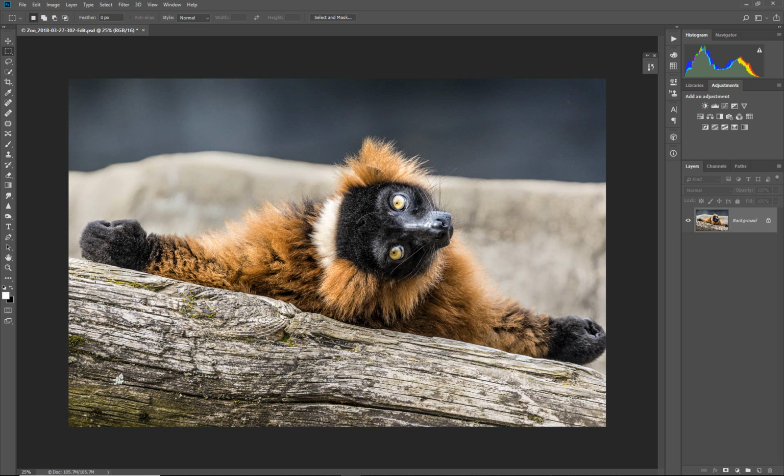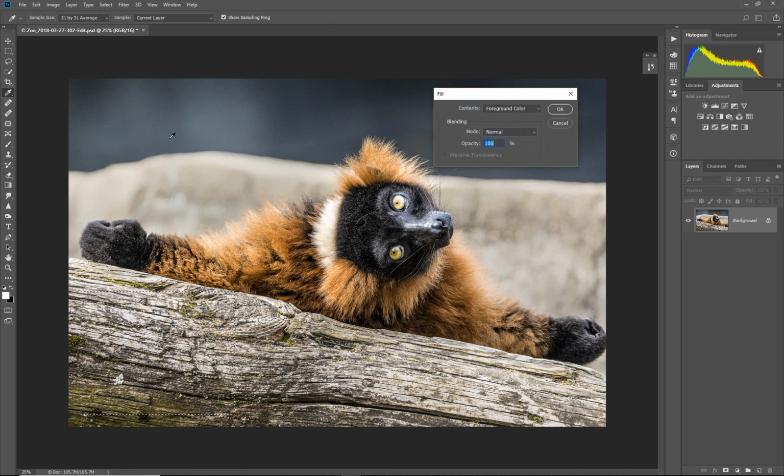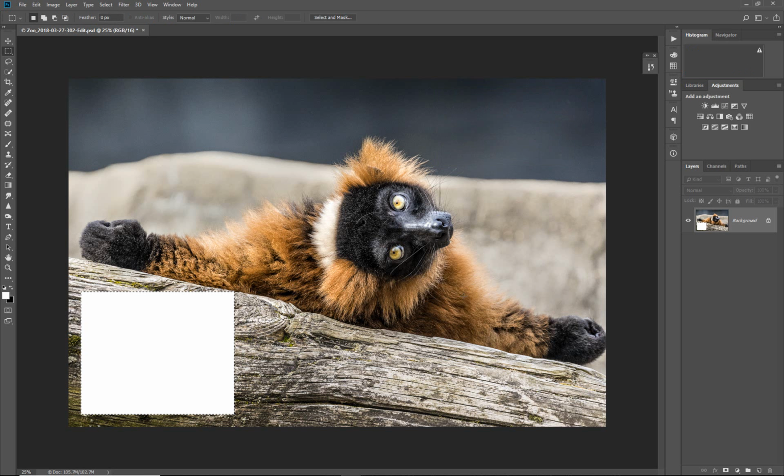So let me pick my rectangular marquee tool. Let me position it where I want it. And then let's say we're going to fill it with some sort of color. So I'll go to Edit, Fill, and I'll just pick what's on the foreground right now, which is white, and say OK.